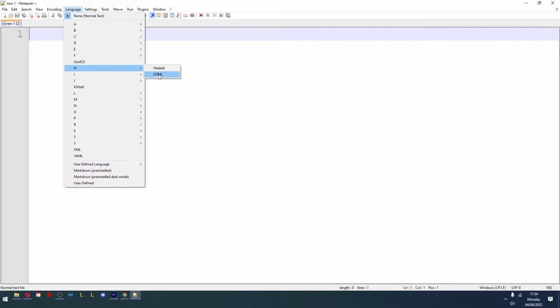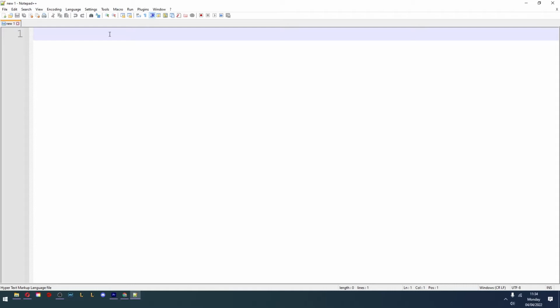The reason I set it to HTML is that it recognizes the code that I'll type and it will highlight it accordingly and it'll save it as an HTML file as well. Totally free, as I said. You can download it and install it on a Windows computer. I'm not sure if they've got a Mac version, but I'm using Windows, so let's go with this. You can use any HTML editor that you like, but I'm going to use Notepad++ because I'm used to it.